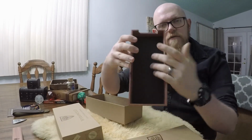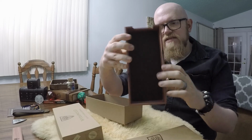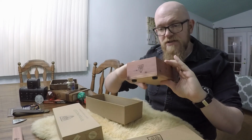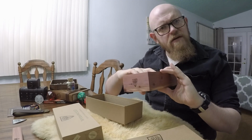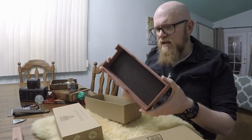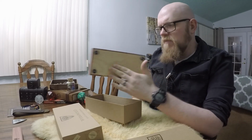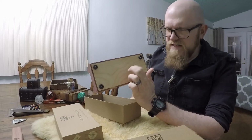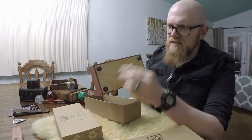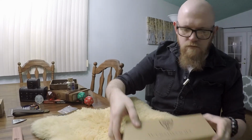But you can see in here for rolling the dice, there is a piece of leather in here with the Wyrmwood logo on it. From what I understand, this is water buffalo leather, which is really high quality and it's super durable. So that's expensive just in and of itself. The bottom, I'm not sure what wood this is. I know it's the same wood on all their dice towers. It's pretty standard, but it's got nice little rubber feet so it will sit and not move around.